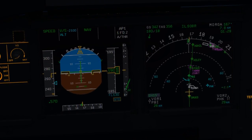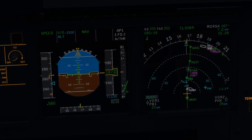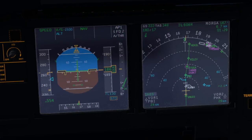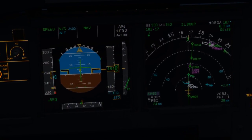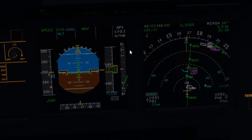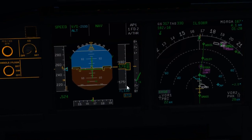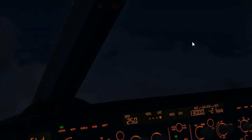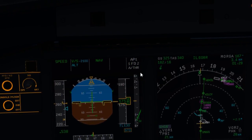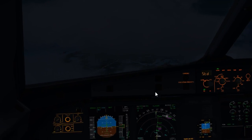Miami, American 1403, flight level 380. American 1403, Miami Center, good afternoon. Cross Betoga at and maintain 13,000, 280 knots, Miami altimeter 3002. Betoga at 13,000 and 280 knots for American 1403. Good evening, Miami Center, Delta 685, flight level 300. Delta 685, Miami Center, cross Annie at and maintain 13,000, 280 knots, Miami altimeter 3002. Annie, 13,000 and 280 knots, Delta 685.